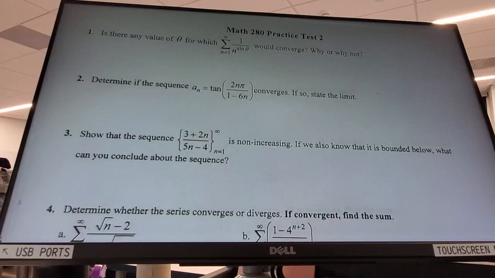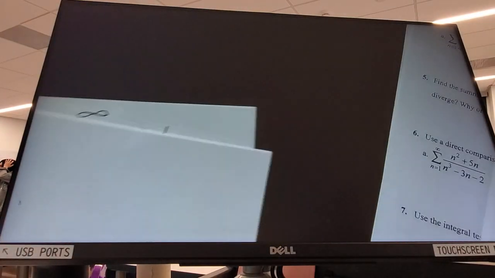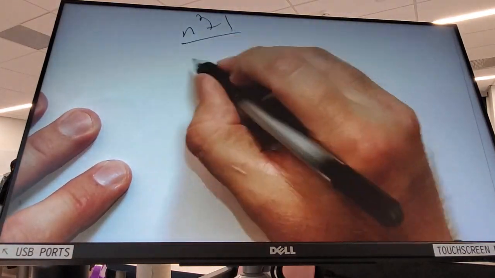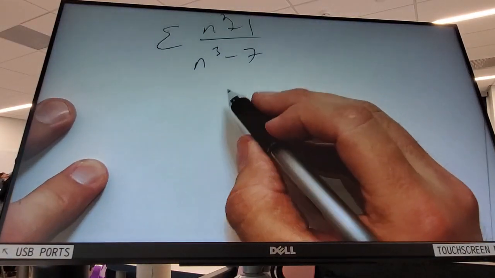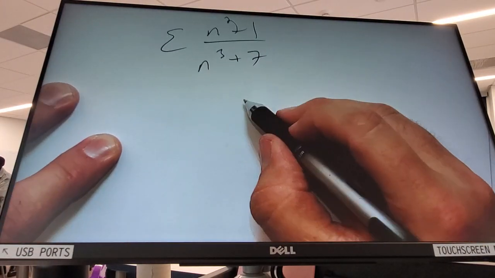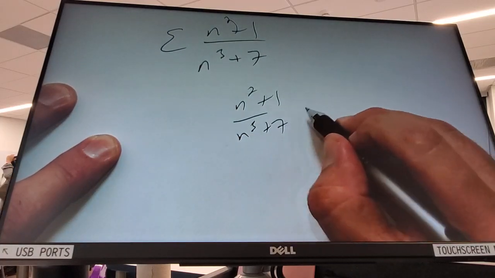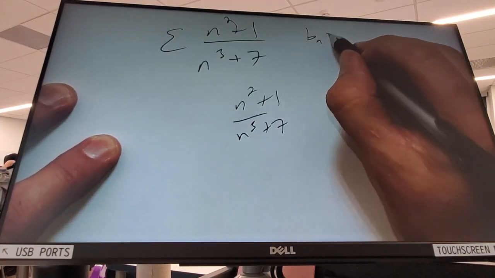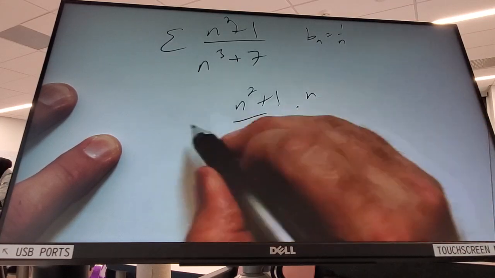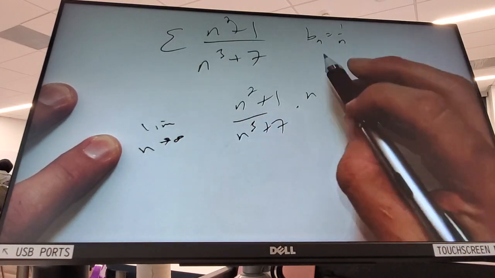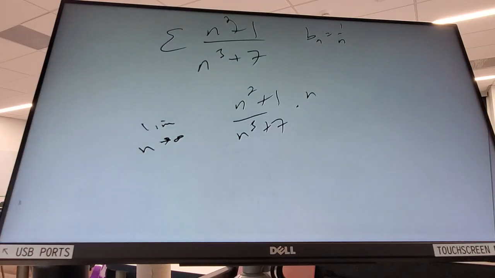here, this is what I was considering doing instead of letting people out right away. What is this trying to do? B1 over n, yes? So if I try to do limit comparison with this, I'm going to divide it by 1 over n. Bn is 1 over n? Is that cool? So I'm going to multiply by n. Oh, this is not doing what I wanted it to. Wait a minute. I've got to remember, because this is going to be 1. This works. Oh man. Well, now I'm kind of happy I didn't do it. But there are series that fail the limit comparison test, and then you have to go back and do direct comparison instead. Yeah.